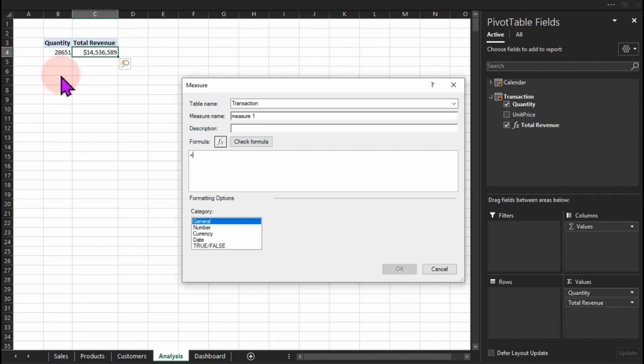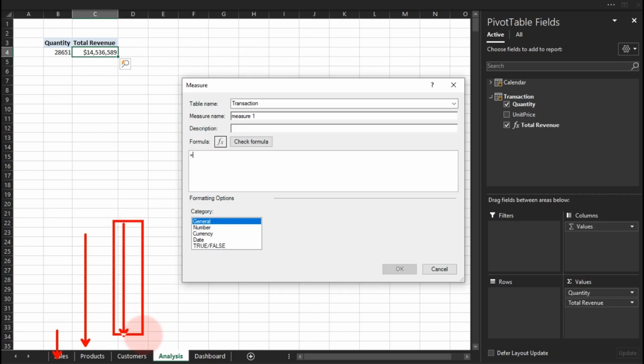I won't go into detail about this, but I'm just going to let you know what it is. If you look at it, we have different tables. Over here, you can see we have the sales table, which is a transactional table. We have the product table, and we now have the customer table. If you want to calculate the total customers that you have, don't calculate it over the customer table right in here. Instead, calculate it over your transactional table, the sales table.